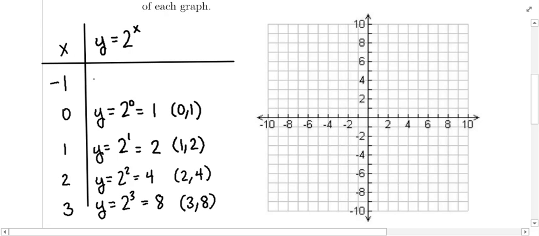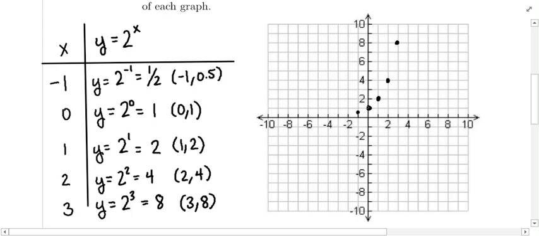Then I'll plug in the negative x value. That'll be 2 to the -1 power. That's the same thing as 1 over 2. So we need to plot the point -1, 0.5. This is the exponential function. You don't have to plot this graph. I'm just going to put it on here for a visual. So the exponential goes through 0, 1. It goes through 1, 2. It goes through 2, 4. And then 3, 8. And then the other point is -1, 0.5.